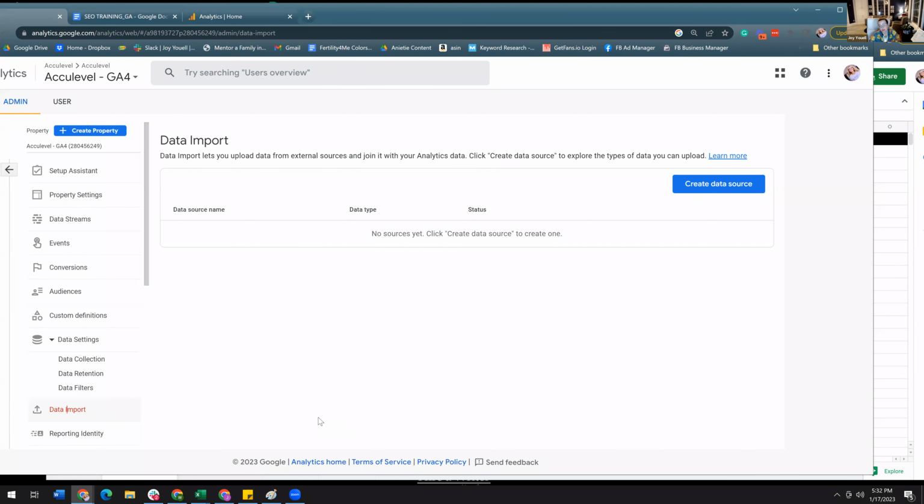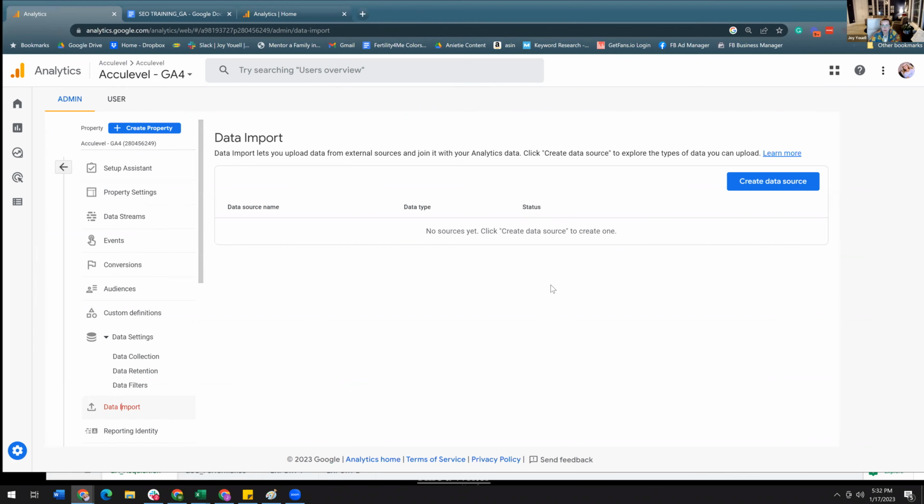And then data import. This would probably be for somebody who's an actual data expert on your team to use, but you can bring data in from external sources. For instance, if you're using a really heavy-duty SEO tool, or a third-party ad system, not Google Ads but a different PPC system, and you want that data in here, you can pull it in. So lots of options.